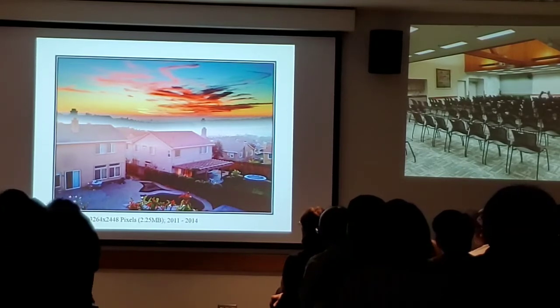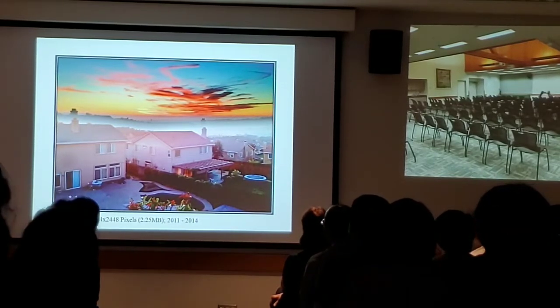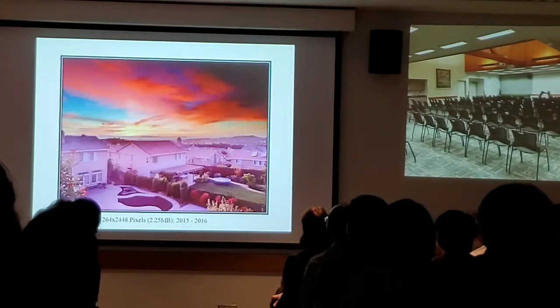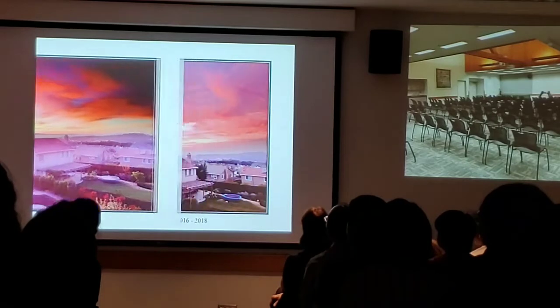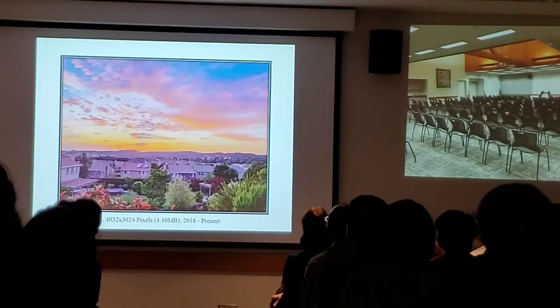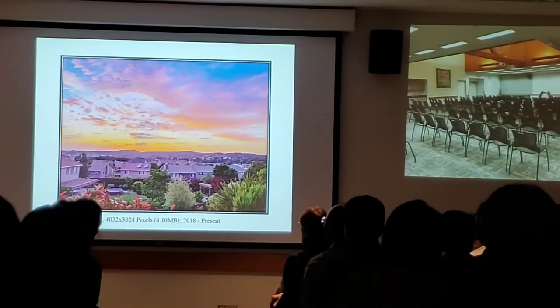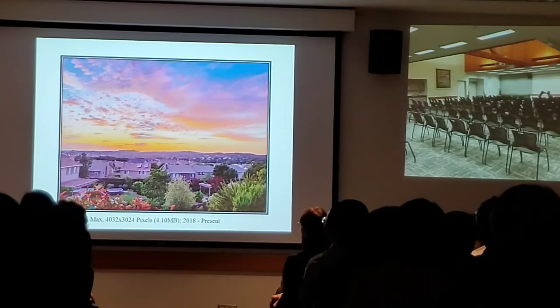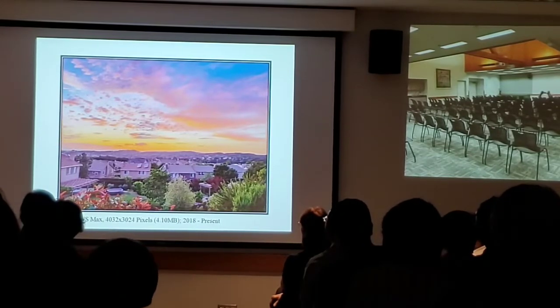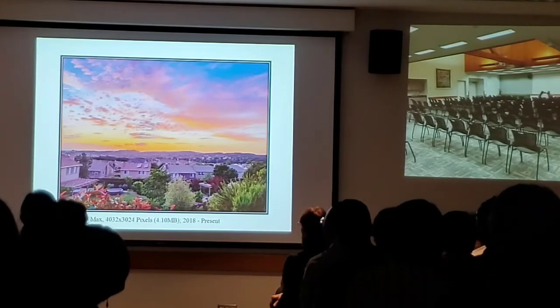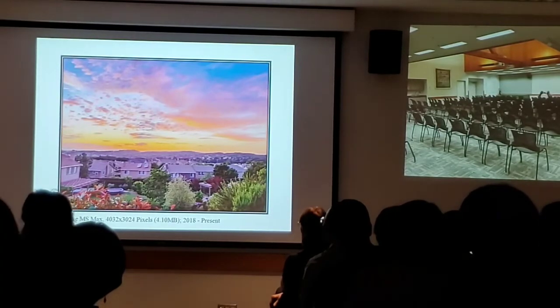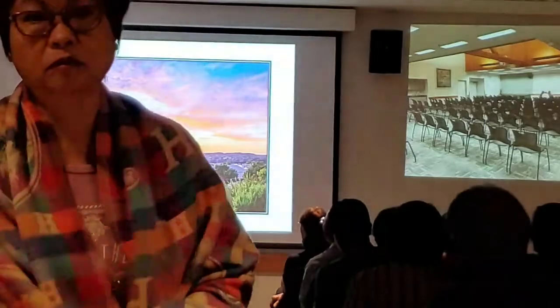sunset picture, and this was taken from my house, my backyard, starting from the 4S, 6 Plus, 7 Plus, XS Max. So you see that, especially in low light, the older generations of iPhones are not very good. But with the X and the XS, it's much better. I think the pictures with the XS Max of sunsets and sunrises are better than your camera. With the camera, you have to do a lot of work to get this quality.